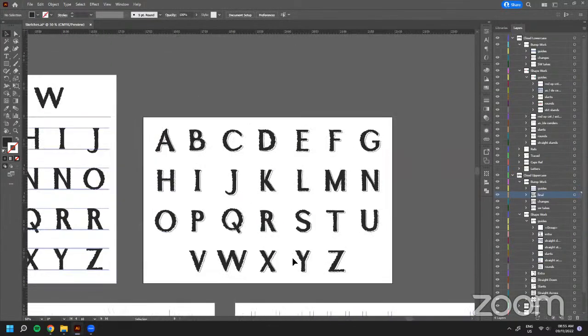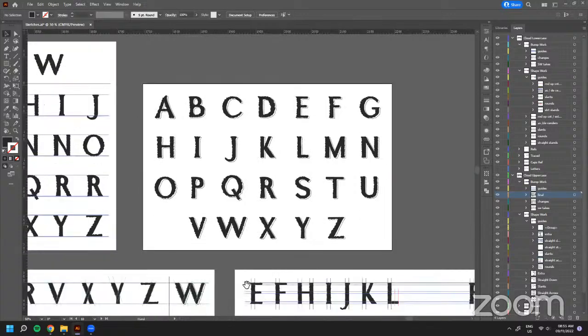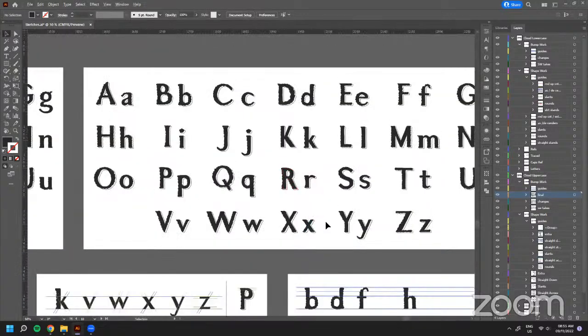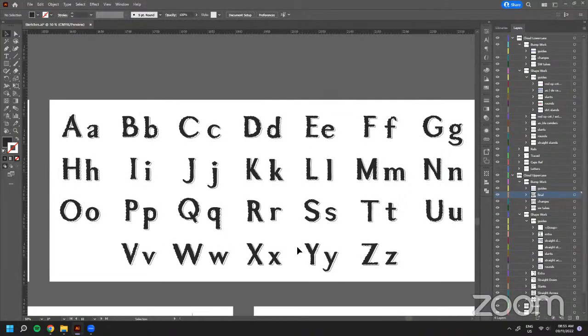Okay, I've got my uppercase and my lowercase, and that's it so far. Okay, I think you are mostly done, right? So I think you just need to start doing your font lab. And my numbers and symbols, yeah. Once you're done with that and you start beginning your font lab, have you used it before? No. Okay, so you need to watch. Have I given you the link to typography? Yes. Okay, so make sure you watch that so that you have a little bit of a primer on it.